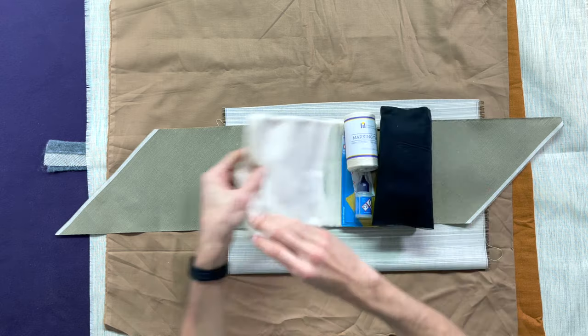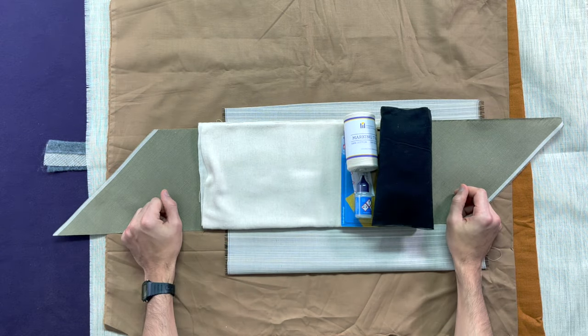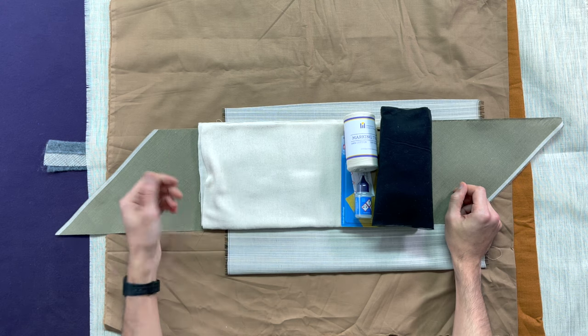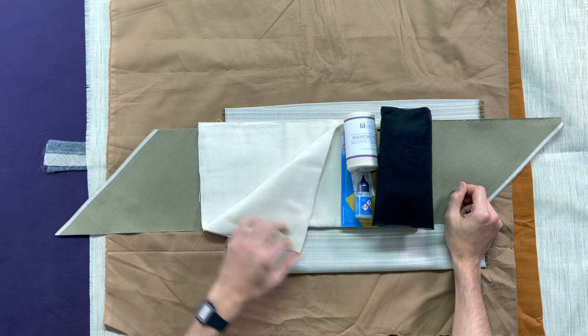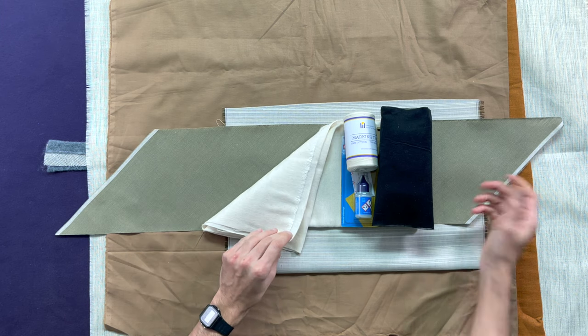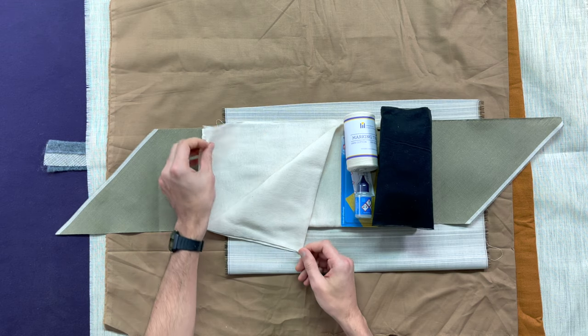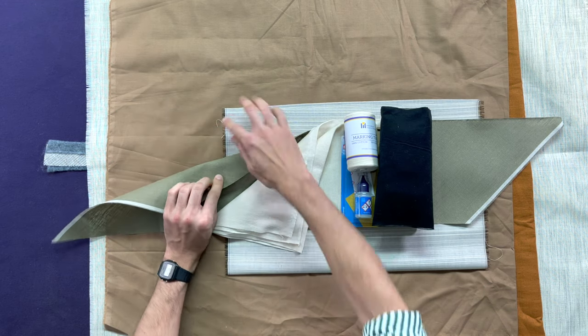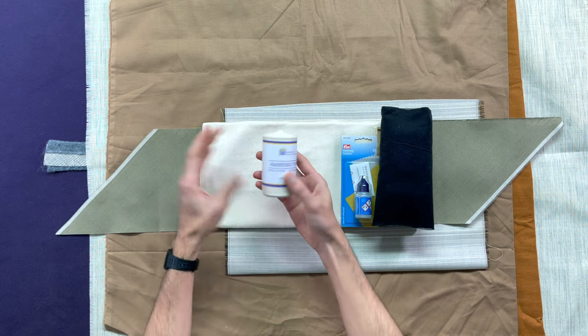I have, let's say, a lot of love for Domette. I use it on shoulder pads, I use it in the chest area of the jacket, and the Domette that we have here is made of 100% cotton again, and it's quite nice. It's got a good quality, a good feel to it, and it really will prevent all these hairs from poking through. Then we have our marking thread.